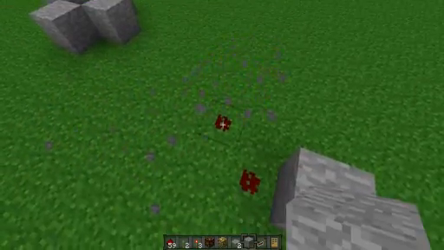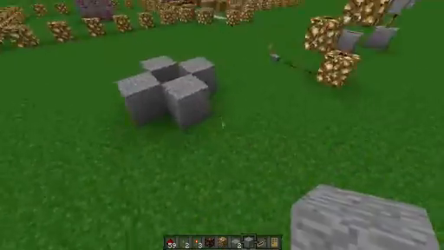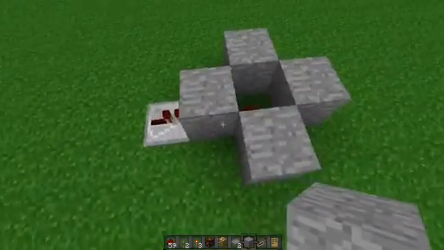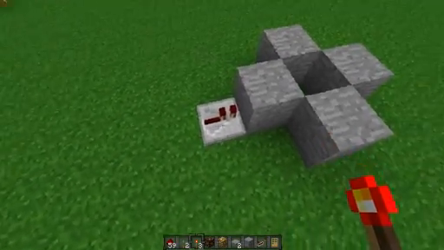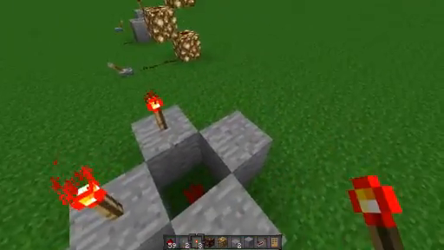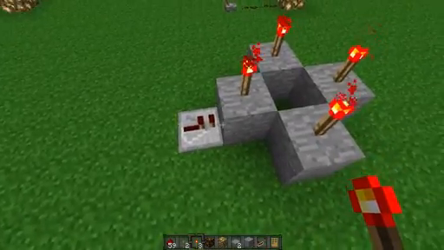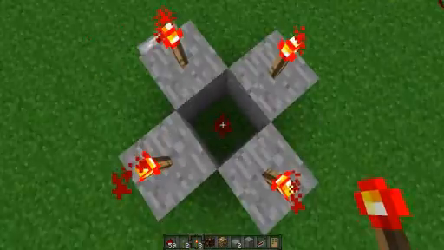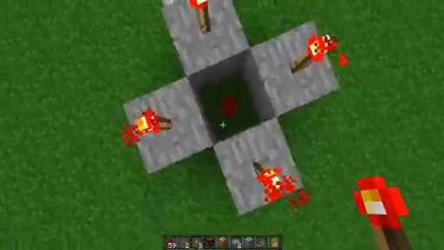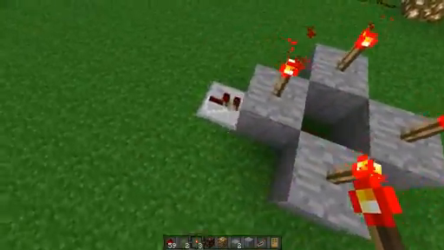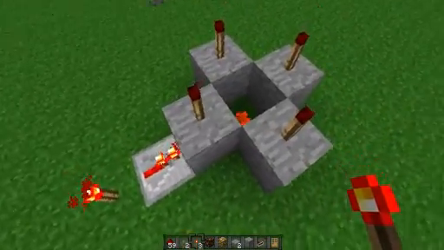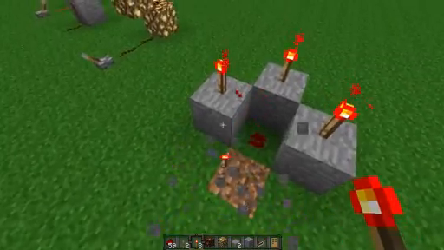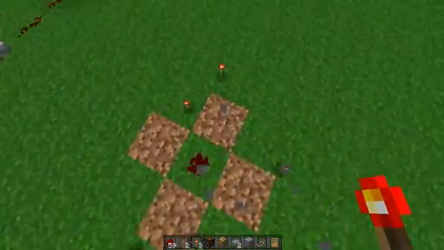So that's how you can think of a single dot, just a miniature version of what I just showed you. And I'm going to use this repeater because remember it'll push the power through the block. Also going to put torches on these. This block will automatically, because a repeater is going into it, but since this is kind of like a cross, it'll take the power from this block, put it into this block, and this block. This is going to be the last thing I show you today, and it'll basically just turn off all your stuff. So don't be afraid to use one piece of redstone. It works well.